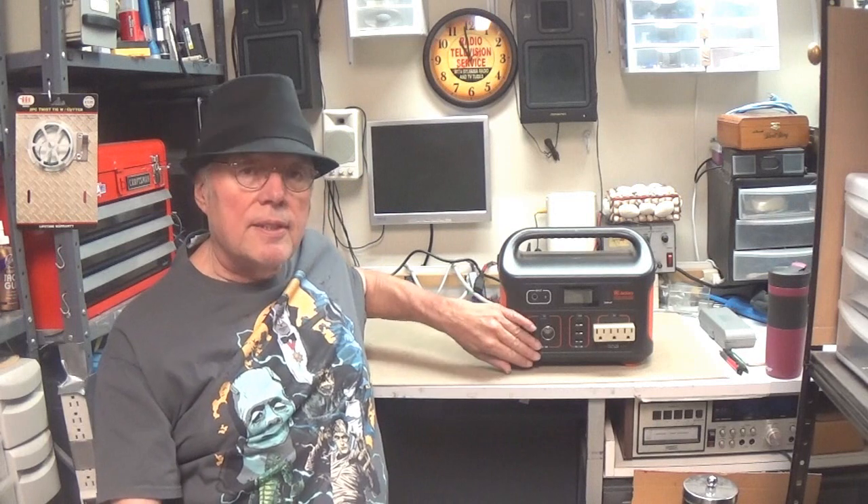So I thought, let's see what happens if I just unplug the Jackery input — unplug it, give it a couple of seconds, then plug it back in. Bang — it was back up to 55 watts. From there I was able to charge for the next couple of hours at 55 to 57 watts until I was done.